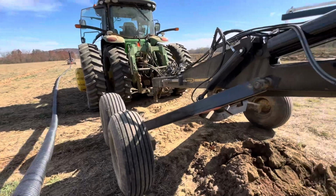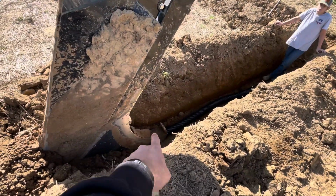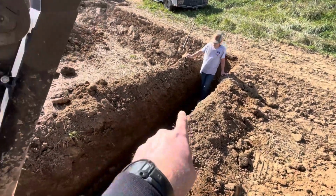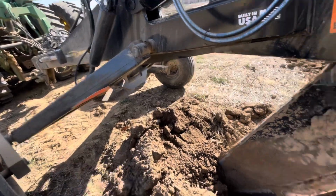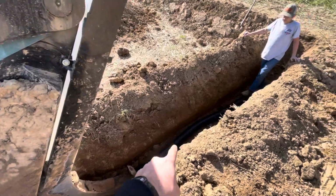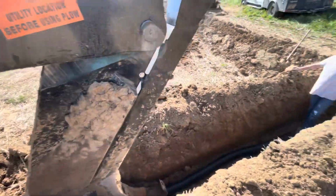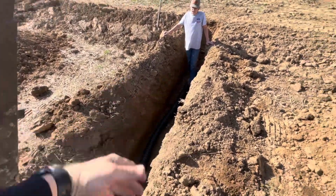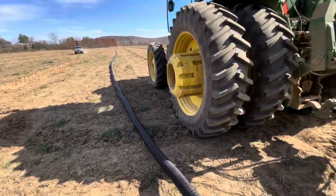So yeah, that's what we got going. What I will do is I'll pull forward while he stands on the pipe to make sure it doesn't come unhooked. And once we get right about there or somewhere, this dirt will fall over the pipe and keep it from getting too loose or pulling off of there. So you'll make sure most of your slack is out of there. You don't want a bunch of slack and bowed into the trench.